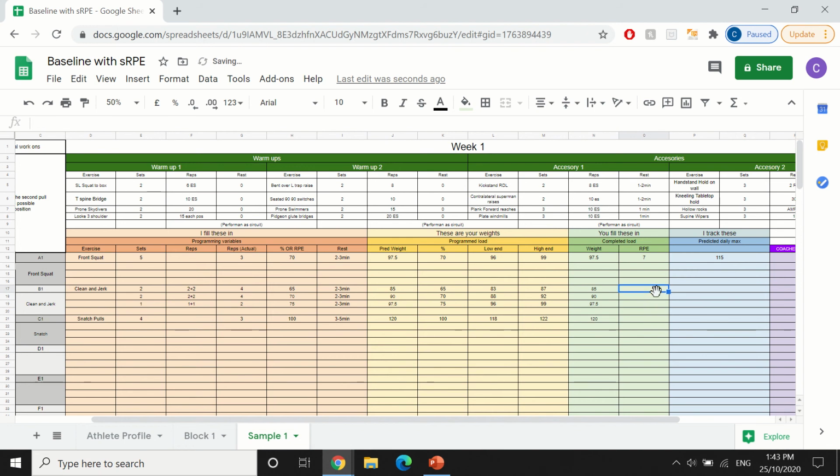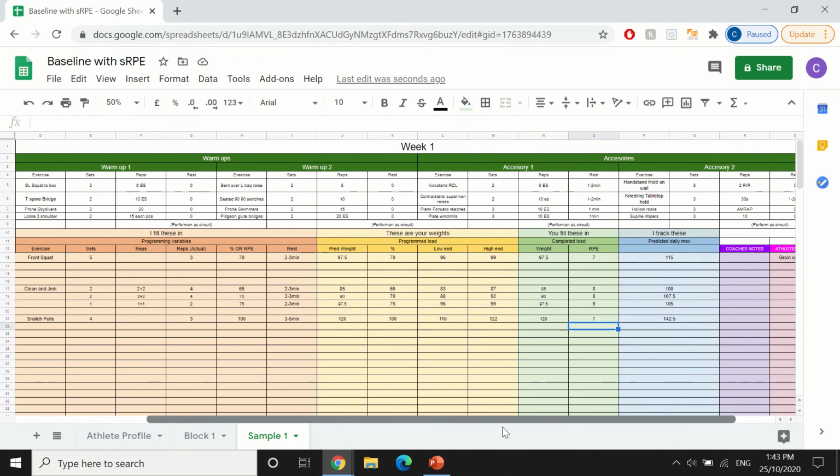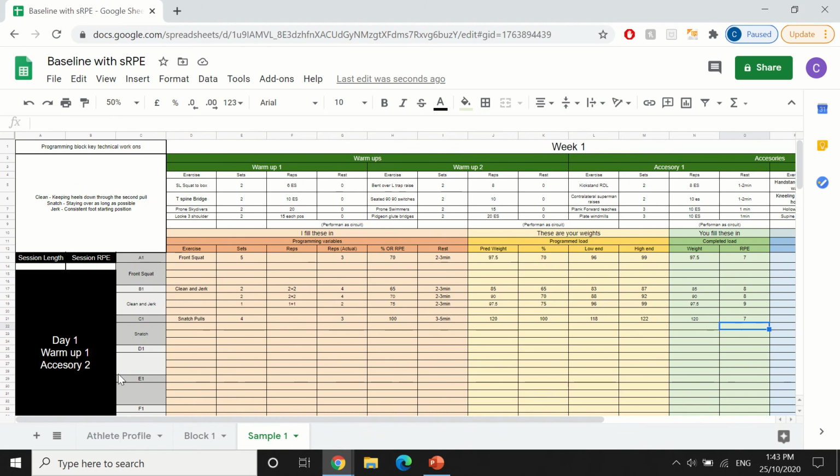All right, so we did everything as planned. We had RPE 8, that was RPE 9, that was a pretty hard rep. And then our snatch pulls were an RPE 7. So this gives me a rough idea about how hard you found the workout. And then you can add some more notes in. So you finished the workout, but we've still got some accessories to do, not quite done yet.